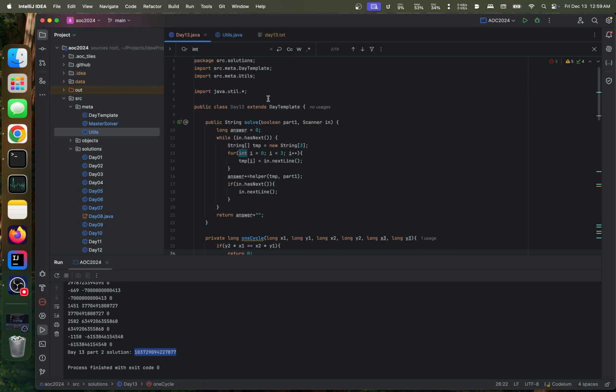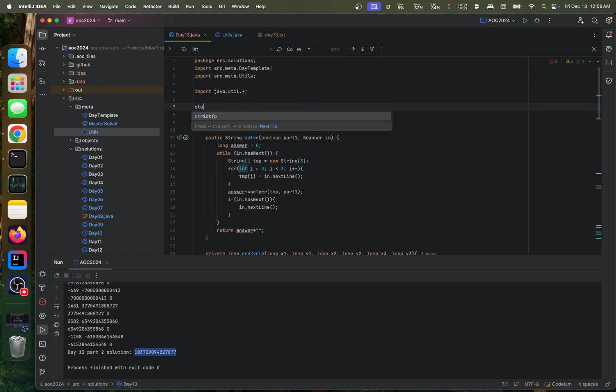Then I look here, I can probably just static import src.meta.utils, something like that. Is it like that?